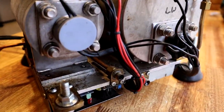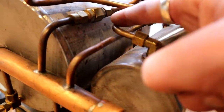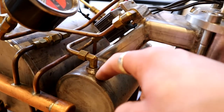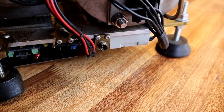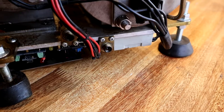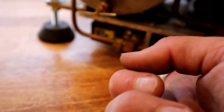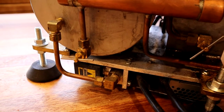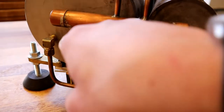For the inlet side of the brew group, water at pump pressure comes out of the pump, which isn't mounted to the machine, into this fitting, runs all the way across the machine underneath the tank, comes up here, and goes into the tank — that's the high-pressure water. The steam tank inlet side is over here: low-pressure line water comes into that fitting, passes underneath the machine, and goes into this valve. When the controller calls for more water in the steam tank, it opens this valve and passes water through into the steam tank.